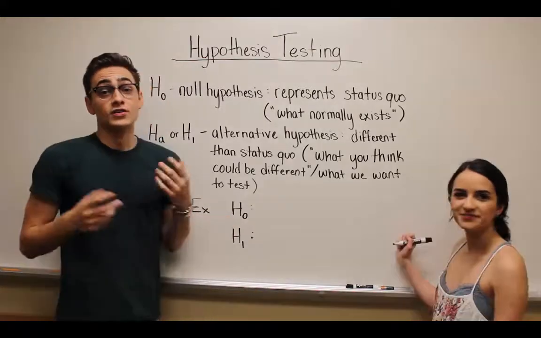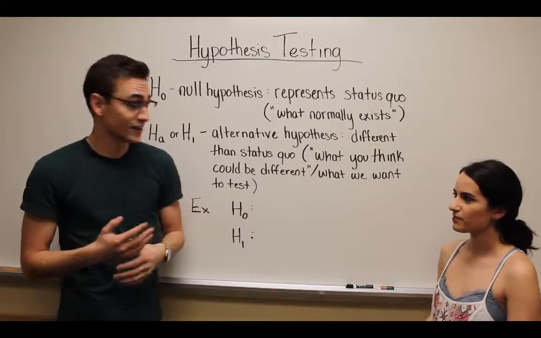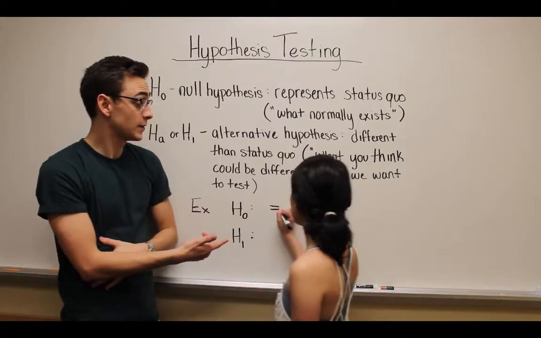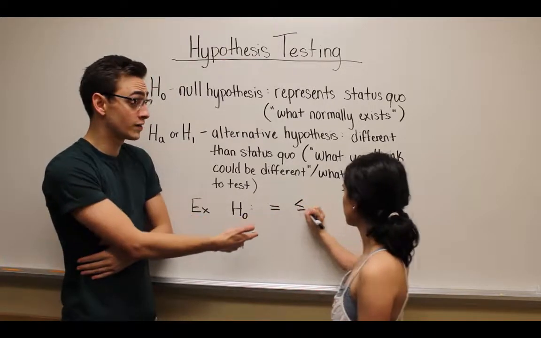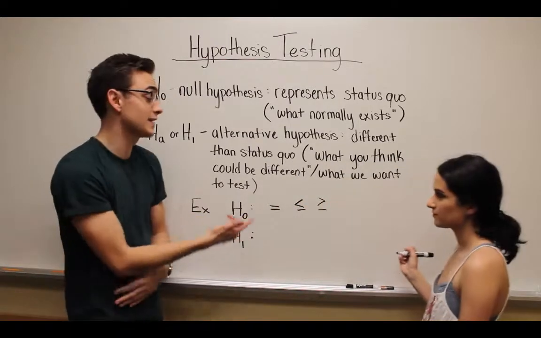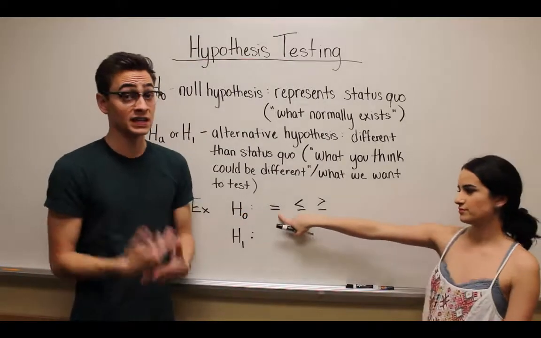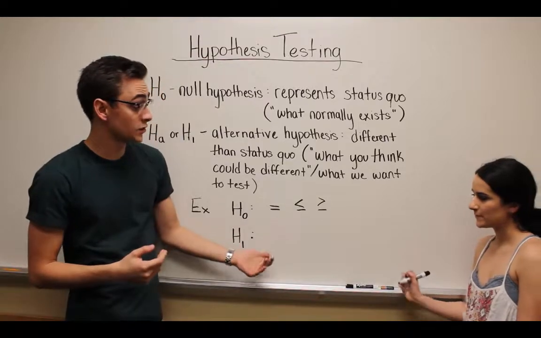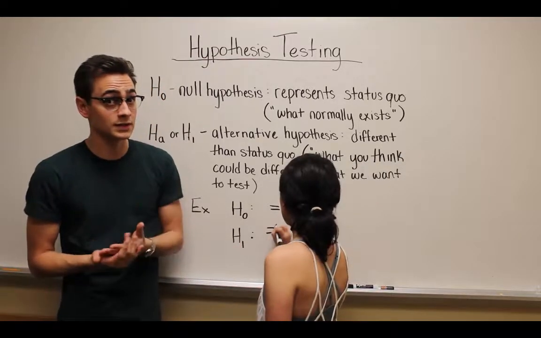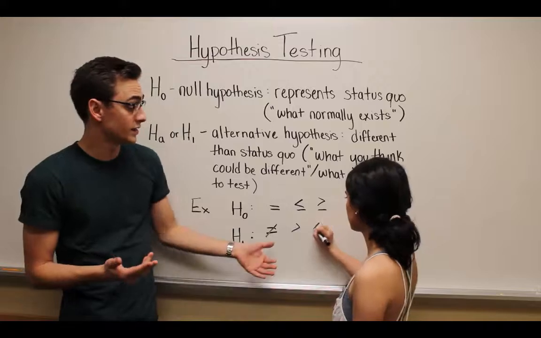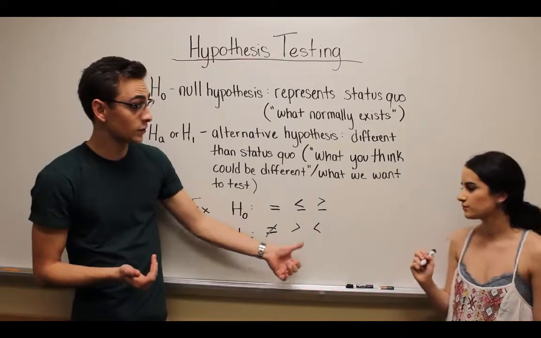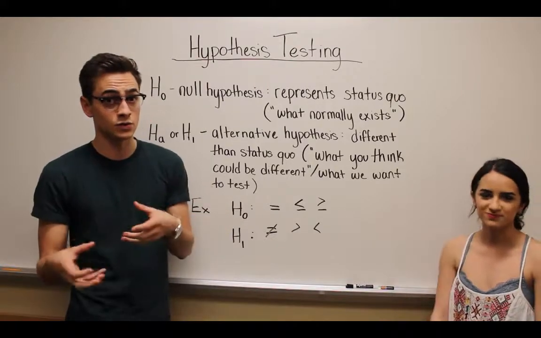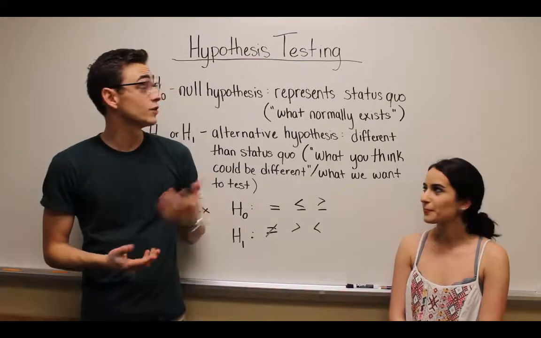So just remember, to summarize, that when you're writing the null hypothesis, it has to have an equal to in it. Whether that could be a strict equal, greater than or equal to, or less than or equal to, it has to have an equal in it, because it's what we're assuming is true. So that implies that something equals something. And then in the alternative hypothesis, it can't have a strict equal or equal to in it. It does not equal, strictly greater than, or strictly less than, because we're trying to disprove what we think is true. So this was a general overview of hypothesis testing.